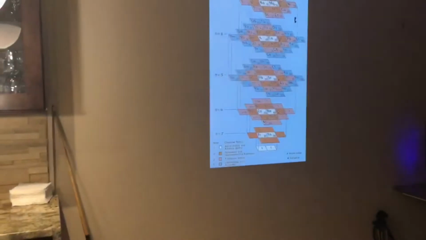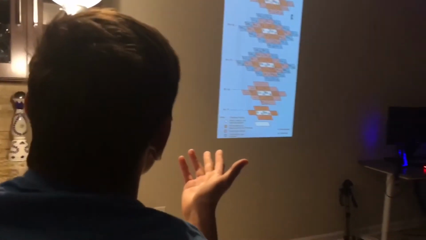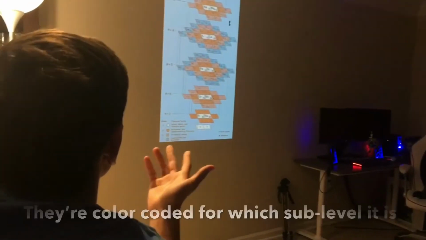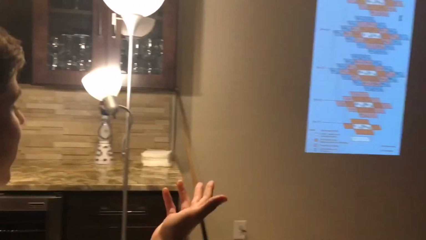Oh, I think I get it now. In the physicist table, it groups everything by sublevels. And you can clearly see the different groupings of the elements because they're color-coded. So everything is pretty well displayed, but it's kind of hard to see the individual electronegativity in periods that are the same.